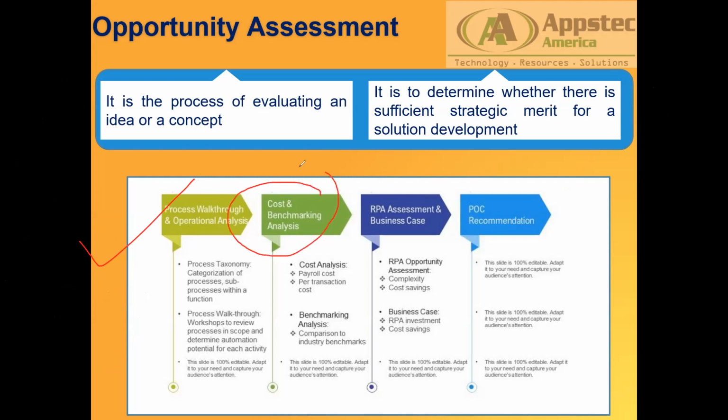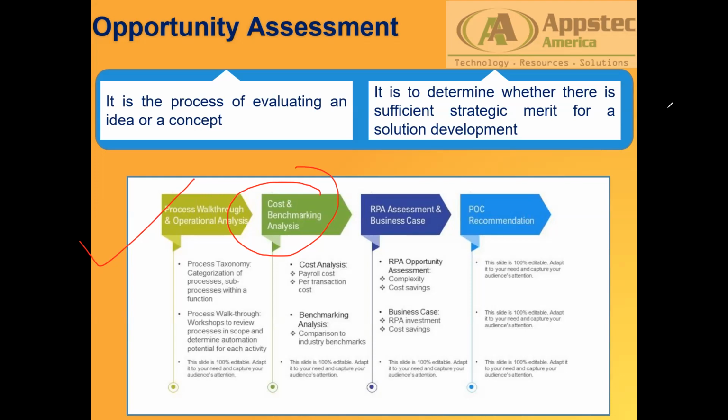Next is cost and benchmarking analysis. Now, any project that you talk about in the software industry, there is always a cost associated with it. Certain projects are charged upfront to the client directly in terms of delivering the solution. Certain are, let's say, value share projects where the company does not get direct revenue or money, but they get a certain percentage of the value share from the client. So there are different costing strategies. Based on the current organization where I'm working, or whatever the organizational goals my company has, the costing and the benchmarking analysis would be done.